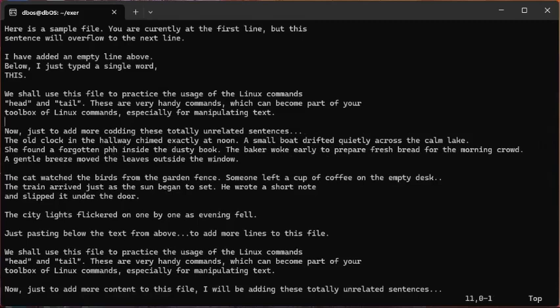I could also do some deletion of complete words, but the trick is it has to be at the beginning. So you can do a dw, and it is deleting the word as well as any trailing spaces after that word. If you do a dw while positioned not at the beginning of the word, then it will only delete the part to the right of the cursor. But if you go to the beginning of the word, then it will completely delete the word.